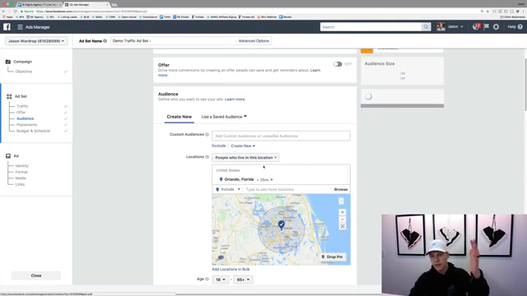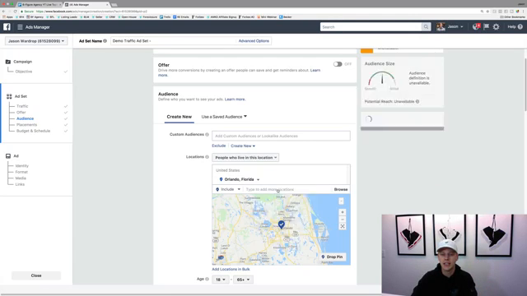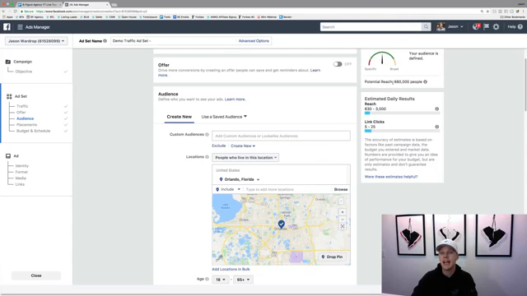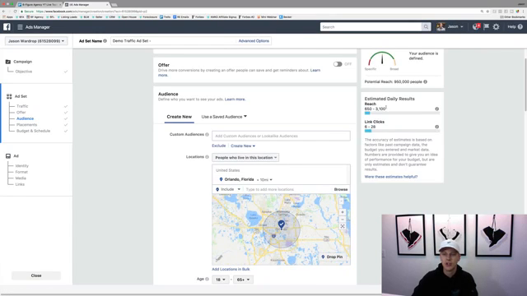So for this one with real estate, we'll just say people who live in this location, and you can see that narrowed down to 1.5 million, because Orlando is kind of a touristy spot, right? So now what we can do is say, I only want people in the current city, which is going to nail it down to 880,000. Or you can say, I want to do more of a radius. You can go up to 50 miles or down to 10 miles. Because this is a bigger city, we can do a 10-mile radius.